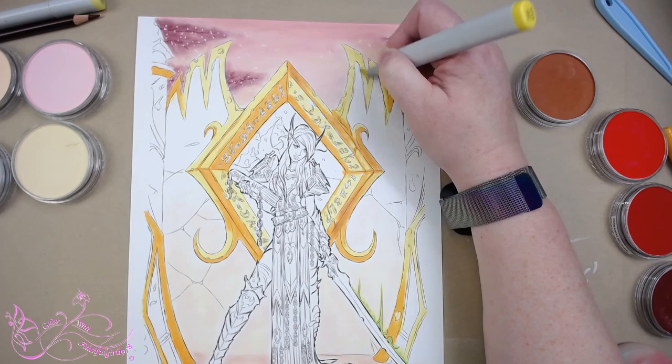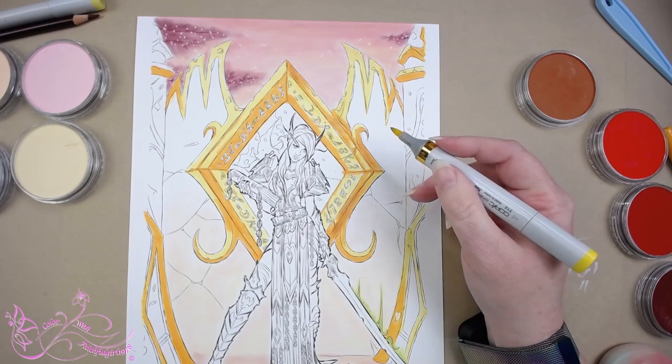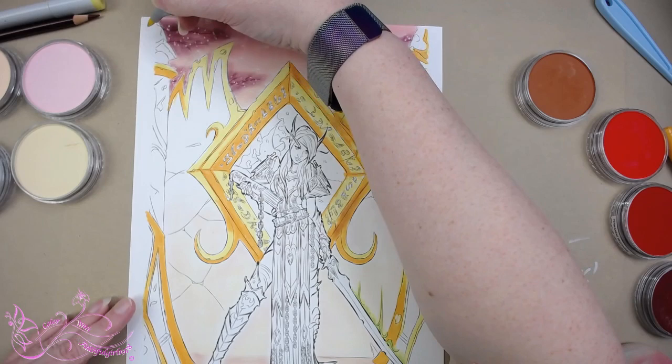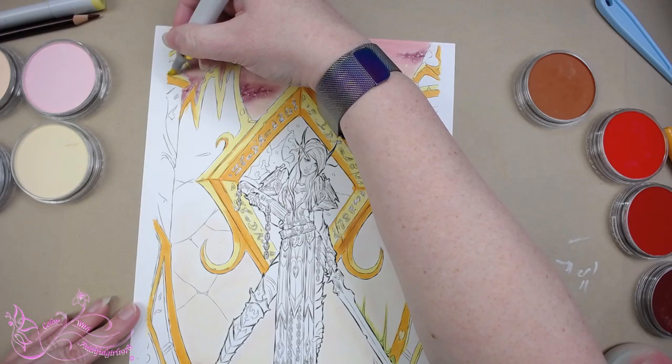Isn't she looking golden? Haha. Sorry. She is looking golden. Very golden. I missed a little bit of the darker color up here.